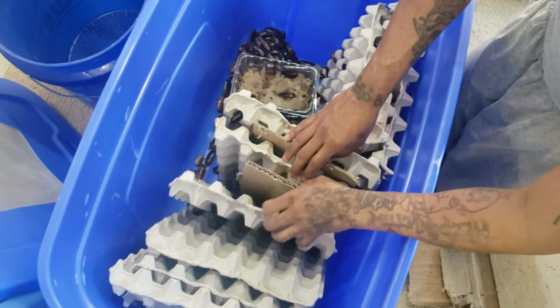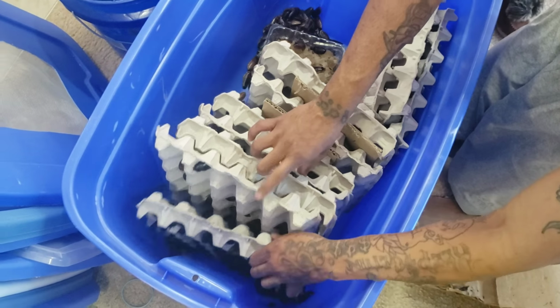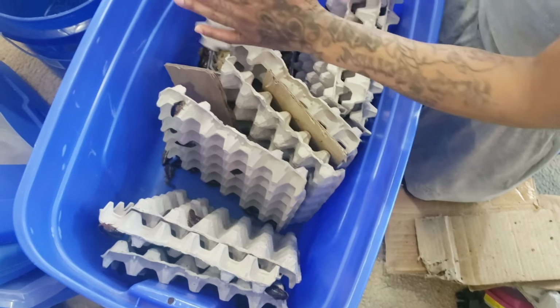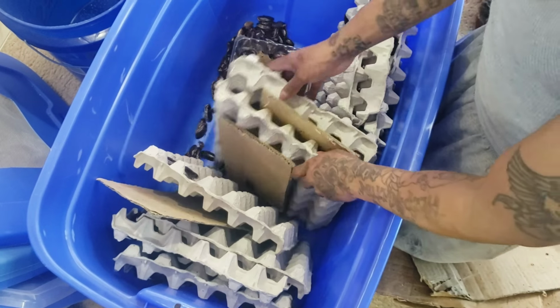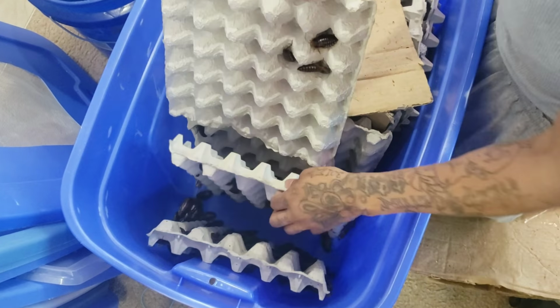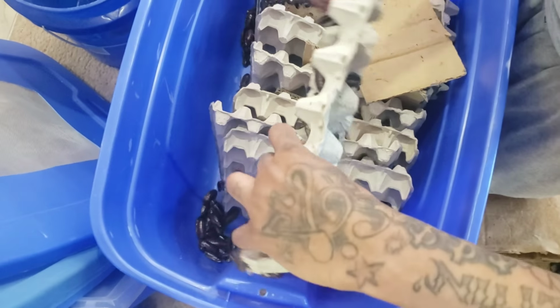You want to stick some of these in here for me, Boo Boo? Come on. And we're actually going to have to take one of these egg crates out. Hold on. You can't just drop it in there. You got to stick it in there. Okay? But then you got to turn them around first. Like I said, you want the same side facing.